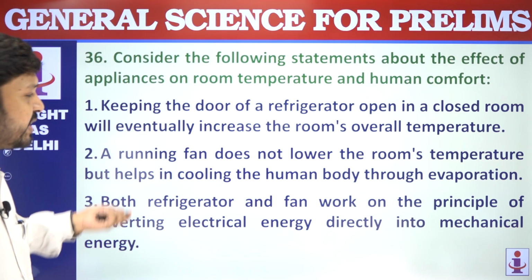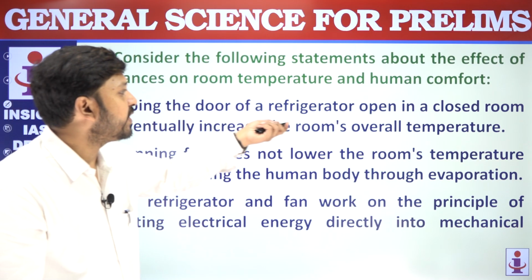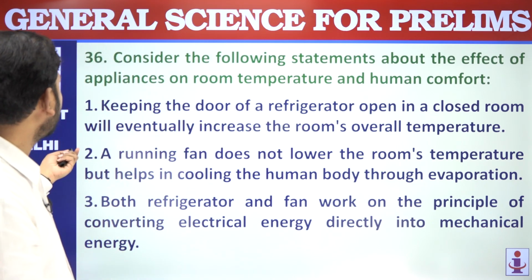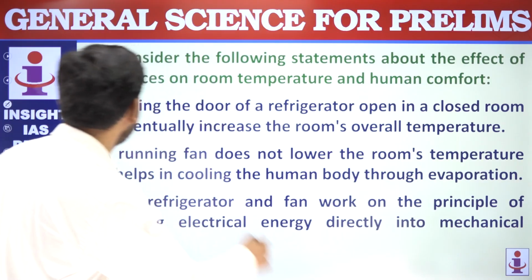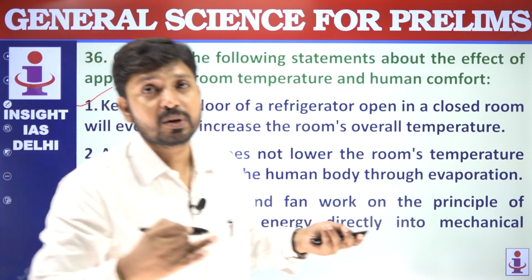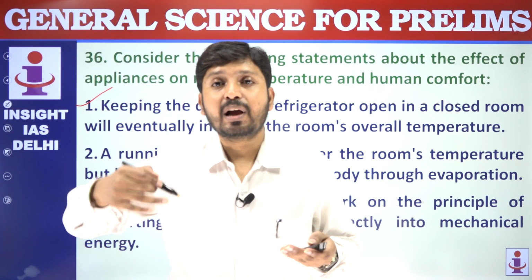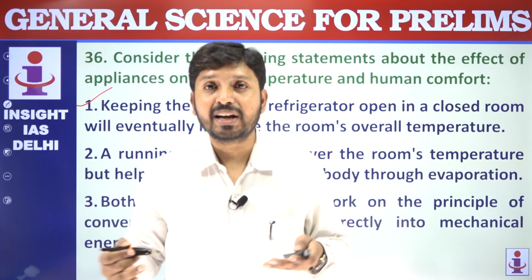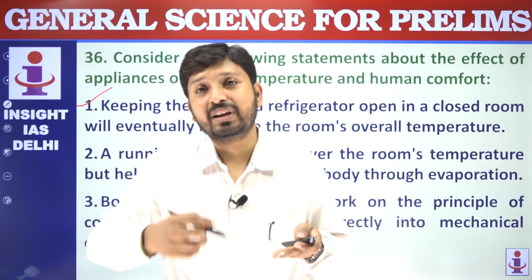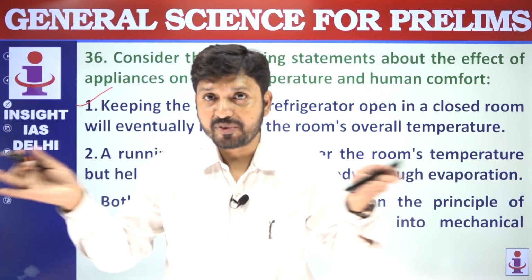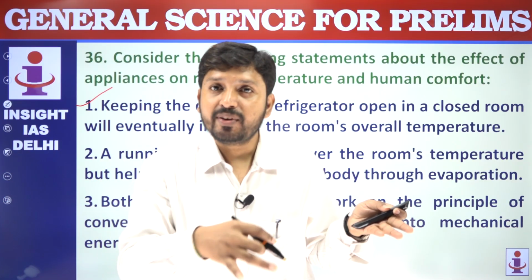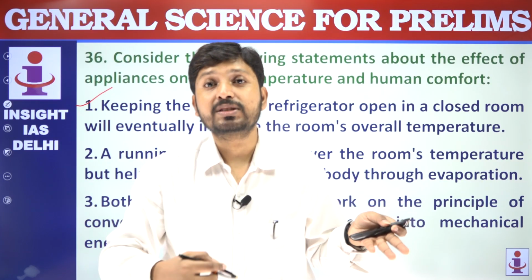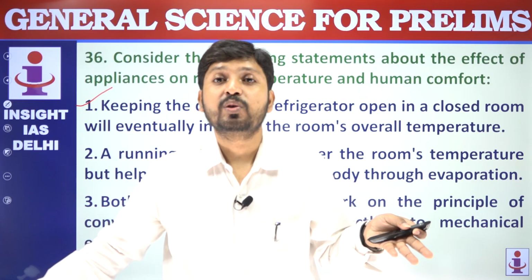Okay, let's read this statement, basic question only. Keeping the door of a refrigerator open in a closed room will eventually increase the room's overall temperature. Yes, this is the right statement, because generally when the fridge is closed, the compressor will try to remove the heat and make the fridge cool inside, but it will release the heat outwards. But once the fridge is open, it cannot cool, and the temperature will not become low inside because it is open, and also the compressor will try to release heat. So with time, the room will also become warm.